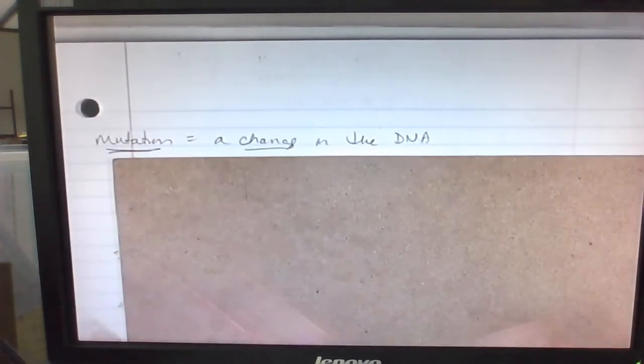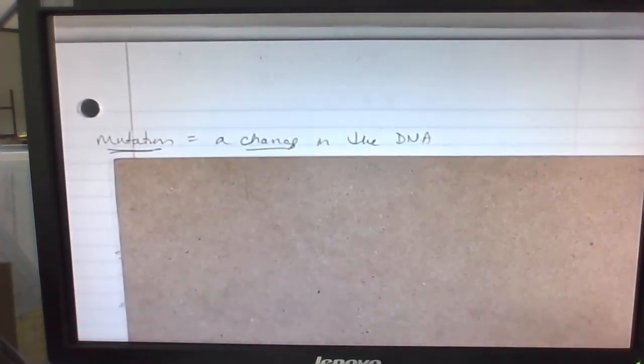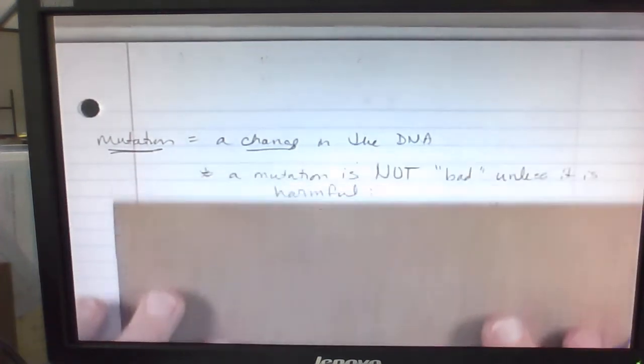And finally, protein synthesis doesn't always go the way that it should. Sometimes there are mutations. When we think of mutation, a lot of times we think of something bad, but not all mutations are bad. A mutation is only a change in the DNA. That's it. Mutation is not a bad thing. Mutation is not a good thing. A mutation is very simply a change in the DNA.